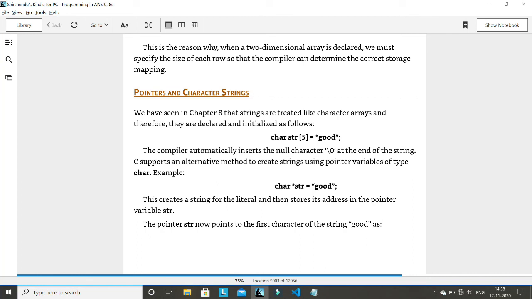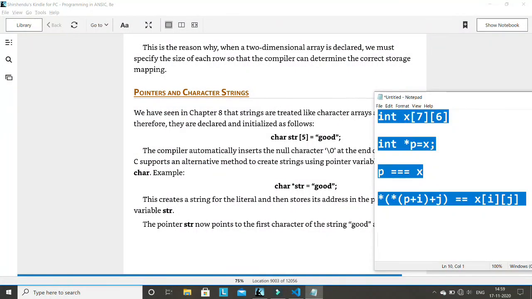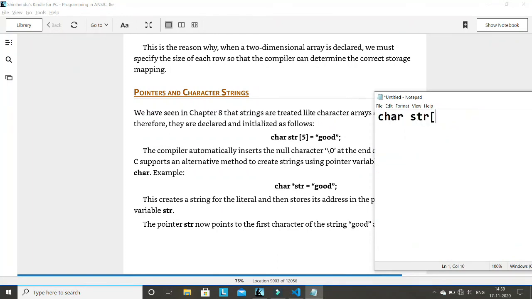Whenever you declare an array, even if you go for str5 equal to, this is how you can initialize the array. And without initializing also, if you just directly write an array like character str5, then a memory will be allocated in your computer memory of size 5, meaning 5 into 4 or 5 into 1, right? Character memory will be allocated, but the value stored in that memory is garbage. I hope I explained this point when I explained the array concept, right? This is actually declaring the array.